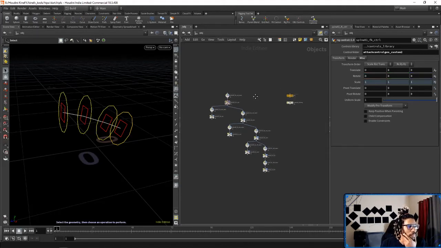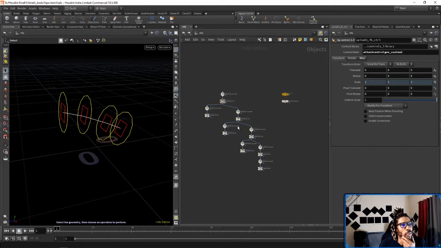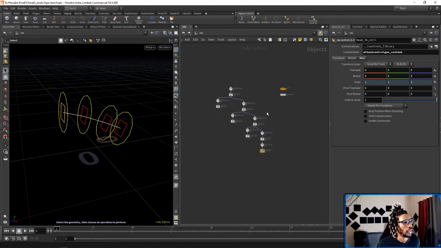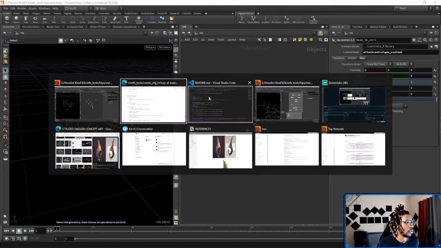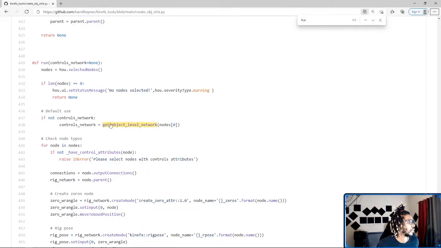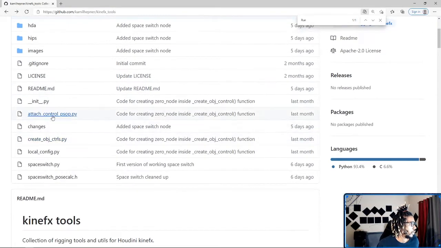When you rig, you normally bring these up to the top of the HDA so that you could tweak the values as much as you want. So he created a script, and it's called right here. Let's go back. It's called attach controls.